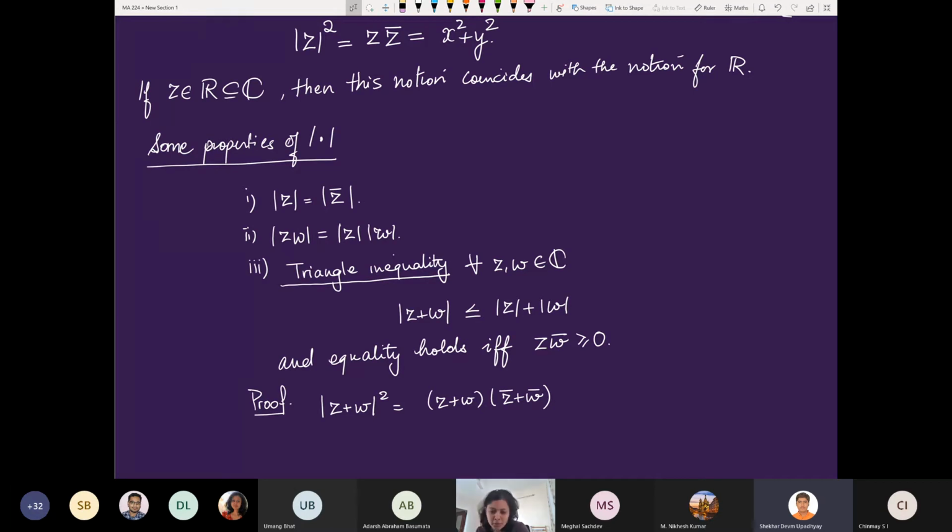Good. So all good points and all good questions. So first, let me summarize the first point that Shekhar made, and I think this is also Nikhesh's point. And I want to say that Bapa's question is legitimate in that he has given me a well-defined function from C to R, which extends the notion of modulus. It does satisfy the triangle inequality.